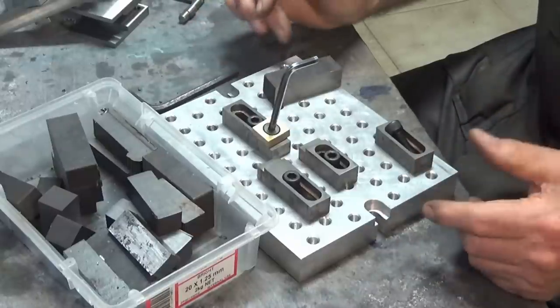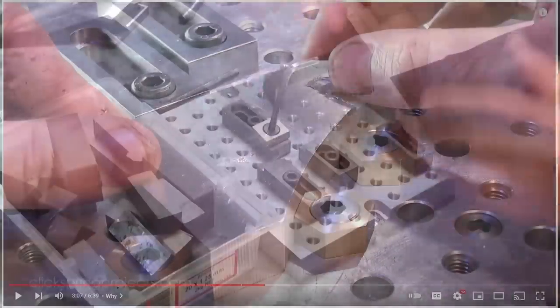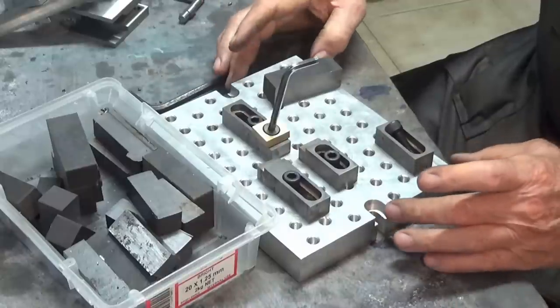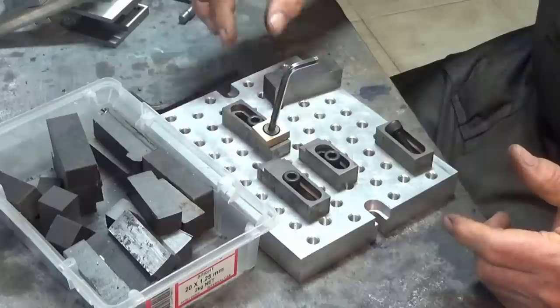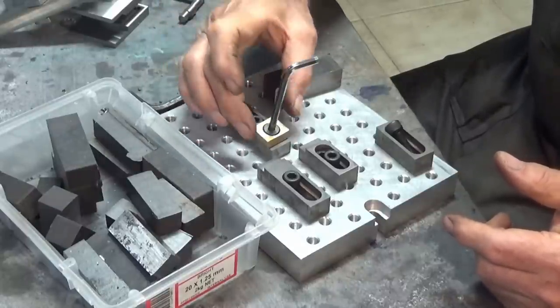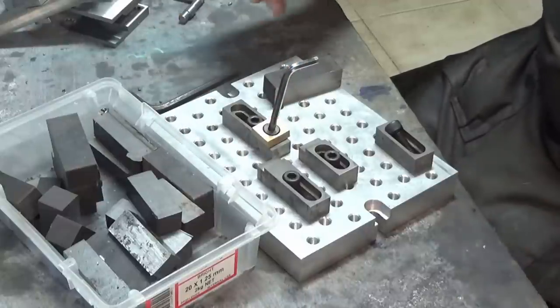Now I saw a video by Clickspring. He had done the hexagonal style of Mitee Bite clamp. And if you go on the Mitee Bite website, you can see all the different styles of clamps that they sell. I would love to buy them, but getting them here in Australia would be outrageously expensive. So I decided to make my own. In the style that Clickspring had done, the eccentric headed screw, when it's tightened, moves the hexagon laterally along the surface of the fixture plate.